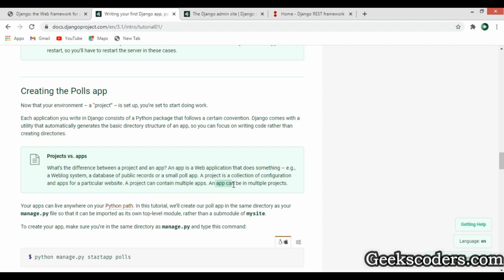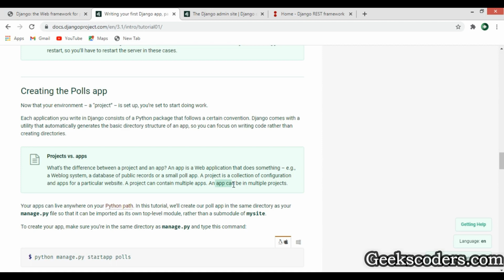Let me just give you an example. For example, you're going to create a blog app in Django. Now, for example, you have a separate page for contact us or about us, or if you have a form. You can create separate apps for these pages.